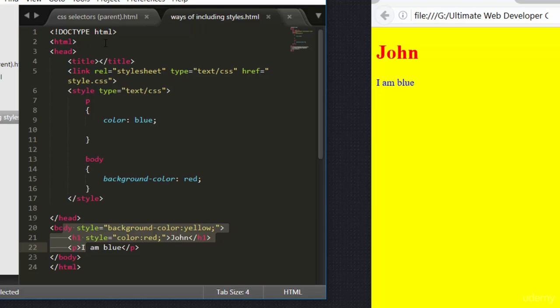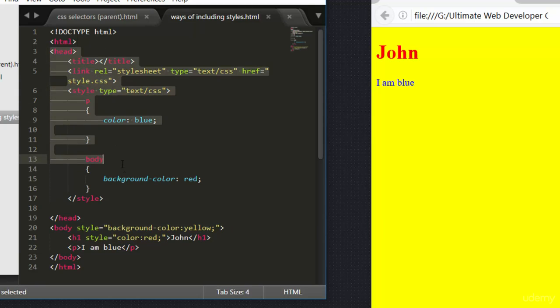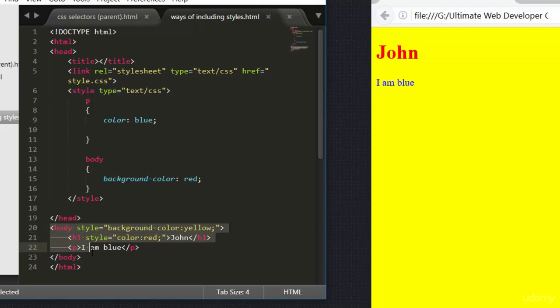So first it reads all the styles that are inside head, and then it comes to the body section, and when it encounters some styles, it incorporates that style instead of the styles mentioned earlier. So that is why inline styles have the highest priority.